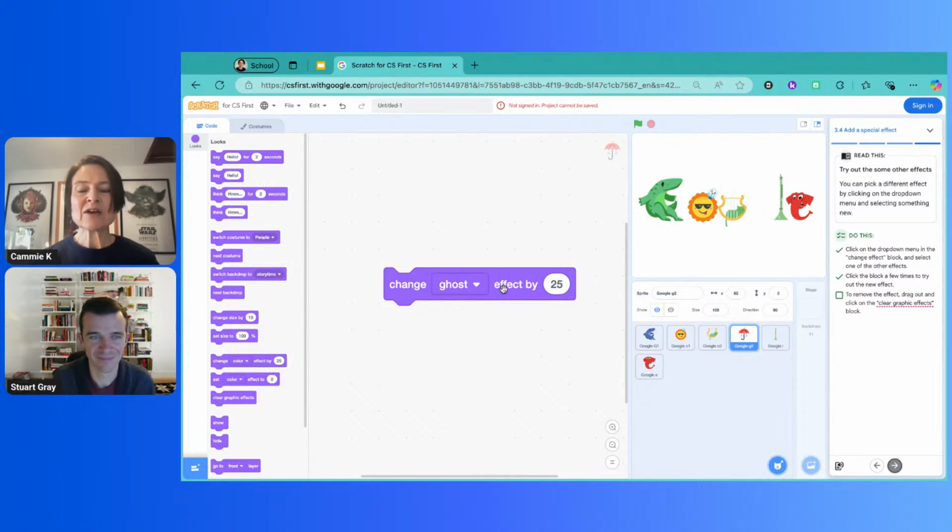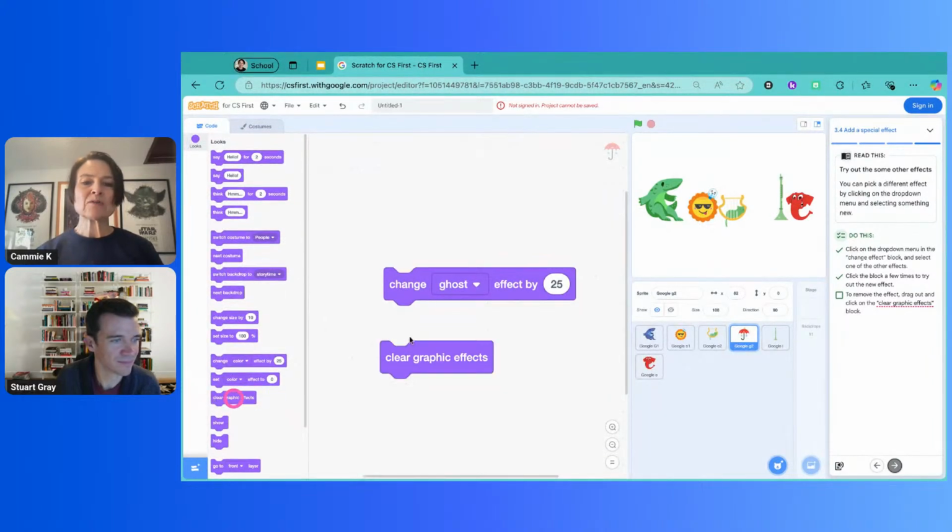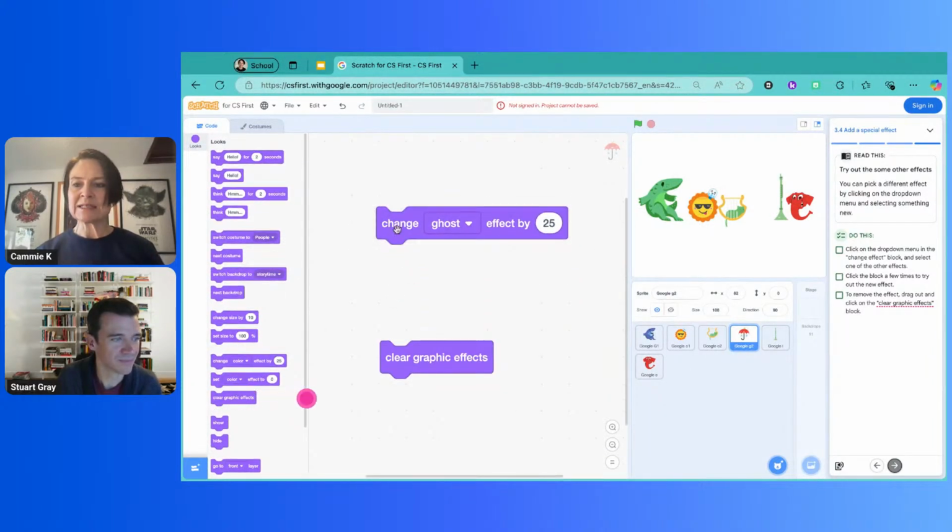And then this often happens. It's like, oh, my letter's gone. What do I do? And that's where this next block is really important. And they're very clever. They never used to tell us this, but they've put it into the projects about how to get back when you've lost something or you want to change it. So this next one is the clear graphic effects. I tell the kids it's like the eraser. And so we're going to pull this one out. We typically don't want them connected, but when we click on that, it brings it back.